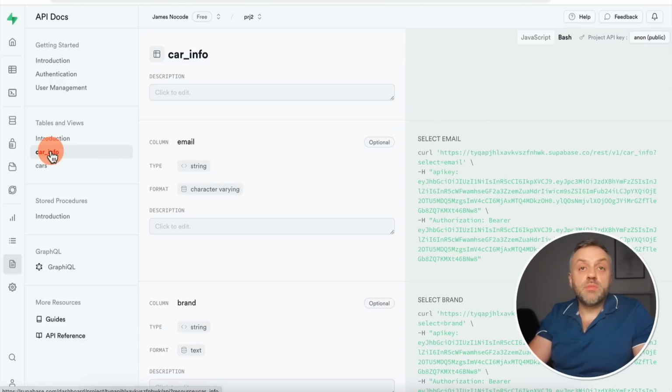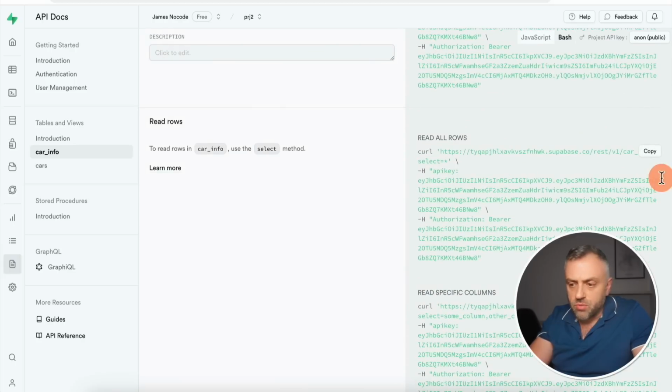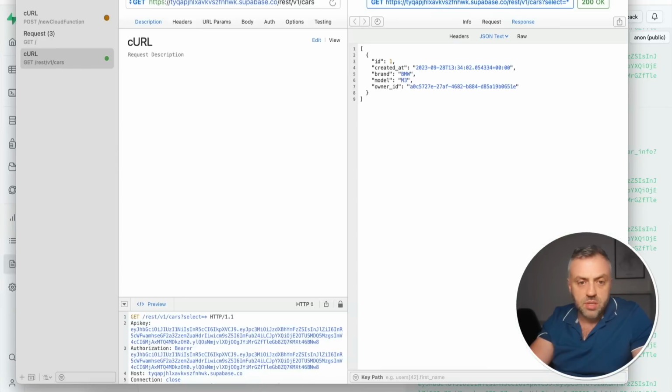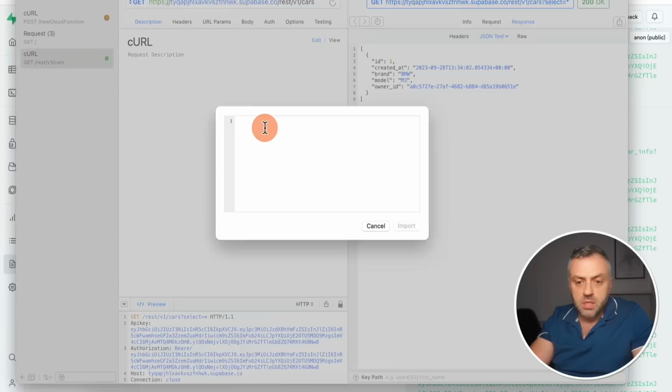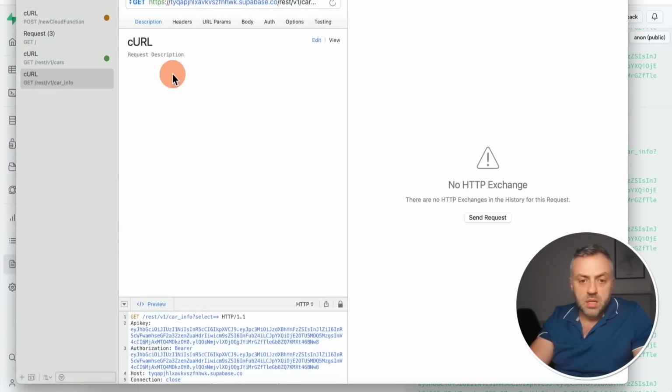Now I can do the same thing with views as well. Once I've created a view that gets me the data that I want, I can access the data in there just like how I would access a table. So here I have car info selected. I can scroll down, read all rows. I can just copy it right here and I can make a new request. I can go into File, Import Text, paste this. And I have a new request.